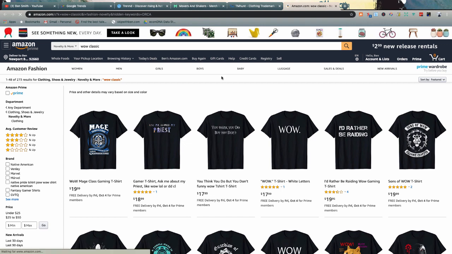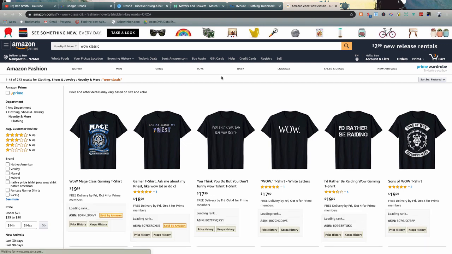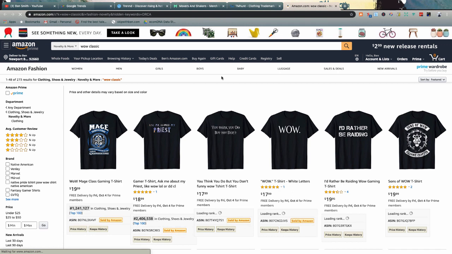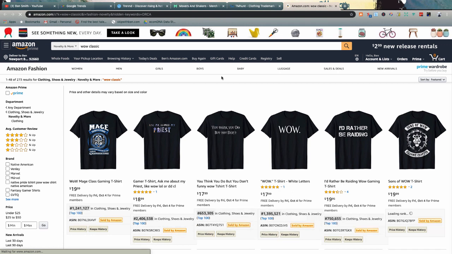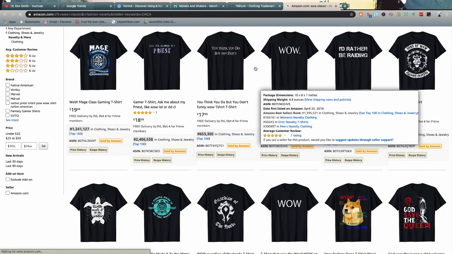Now, my first glance and just knowing a little bit about this is probably World of Warcraft. So if we made a shirt around this, we would want to be really, really careful. But you guys can see there are a ton of people that are making shirts and they are selling, right? We see 653,000 BSR, 750,000. We see some low 1.2 millions, etc. And we could go down through this, and a lot of these are very simple text-based designs.